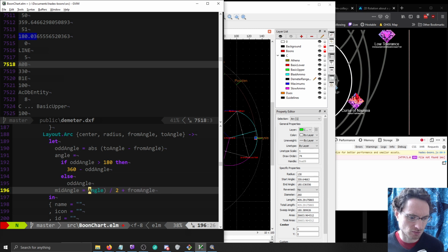Well, odd angle divided by 2. And then we have to look at wraparound. And you're just some kind of intermediate value.